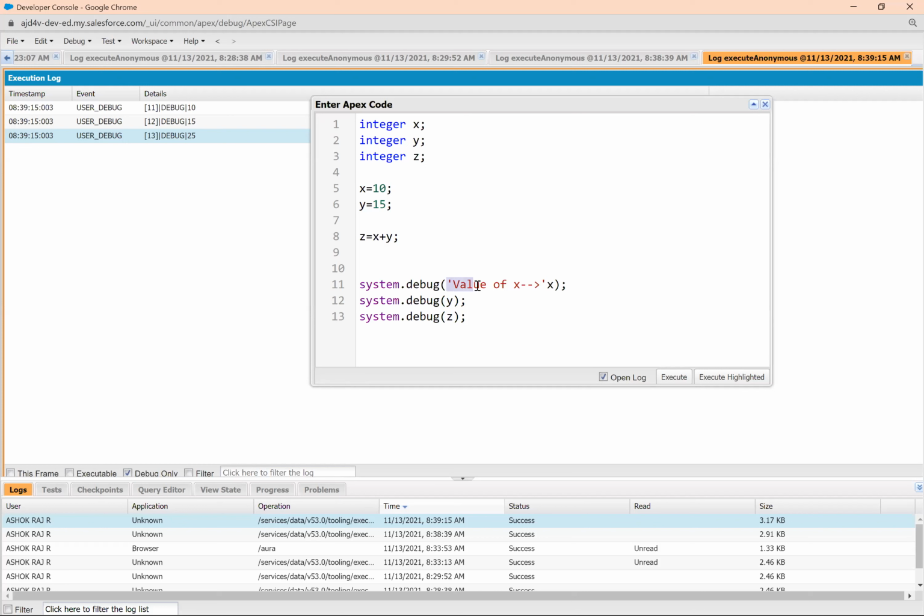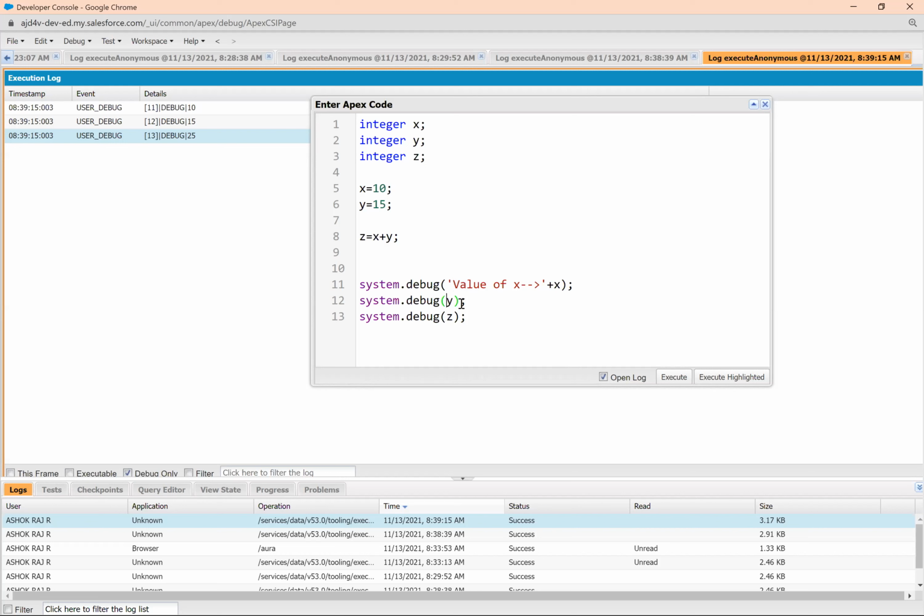So I'm just having this one in between these braces. And since I need to differentiate between this text and my variable, I put a plus. We call this string concatenation. I'm just adding the string along with this variable.